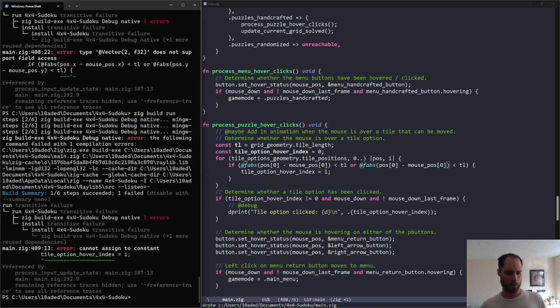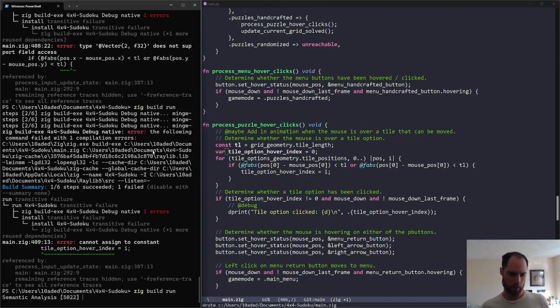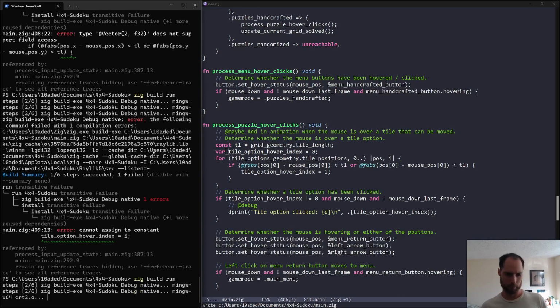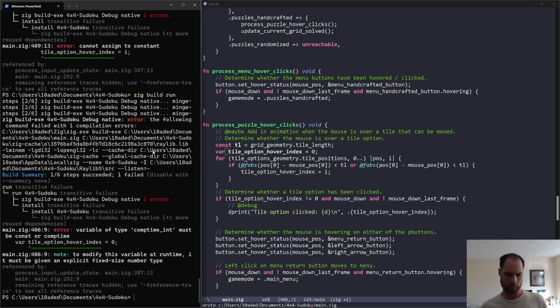Cannot assign to a constant. Yeah, that is completely correct. We are going to be setting this. Variable of type comptime int must be constant or comptime.